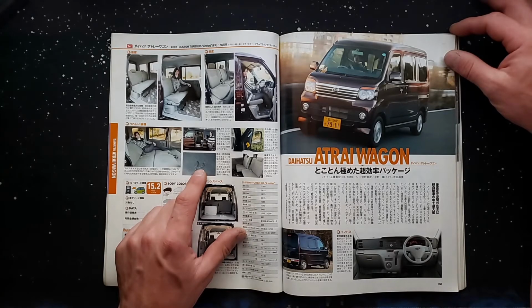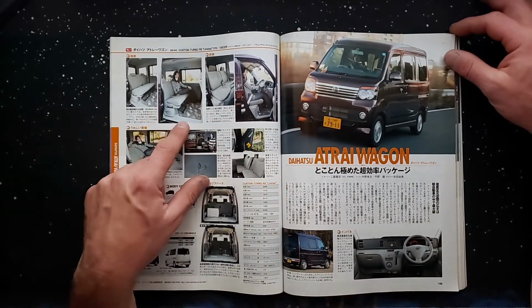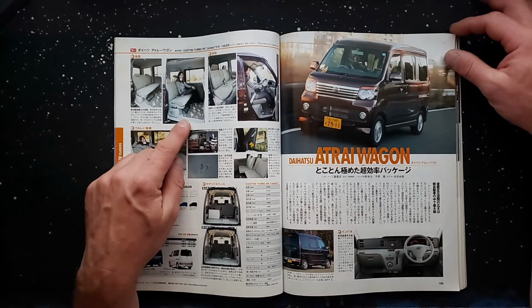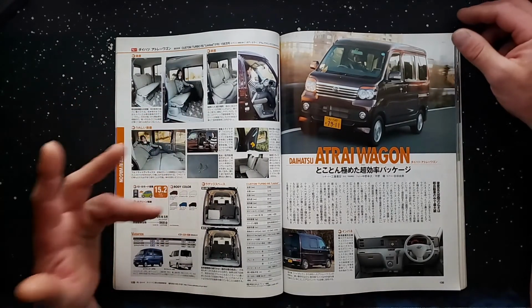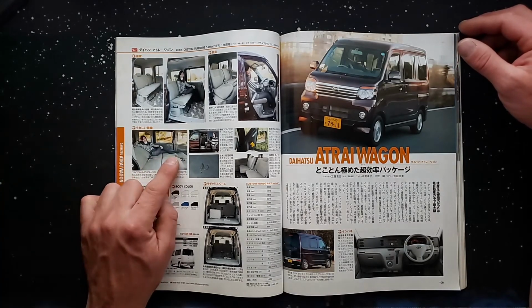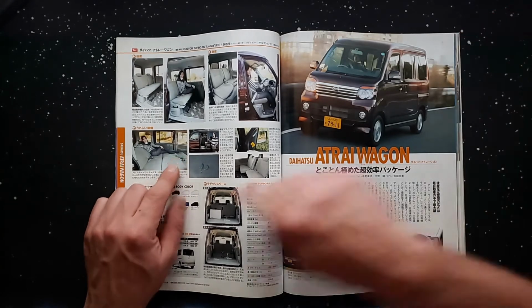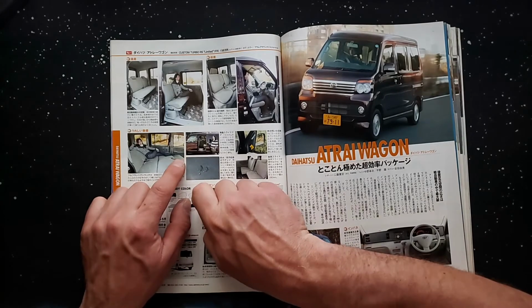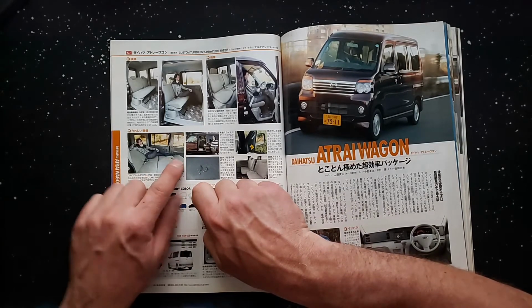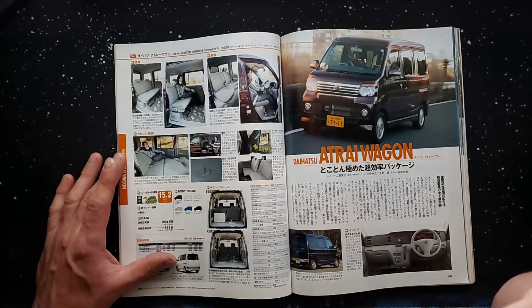Waterproof carpets. Seats. Pretty good. Yep. Not really much to talk about. I mean, it's very, very roomy, but it's got a slide door. It's a van, basically, so you're going to get that. It goes pretty flat. Like, I wouldn't want to sleep in there like that, because of that drop down from the base where your butt goes on the front seat to where your back is, there's always that hump there, and it's just not comfortable. So, yeah, I still wouldn't want to sleep in it.